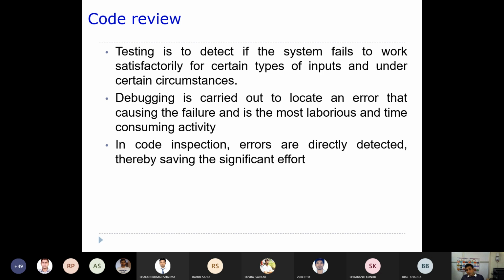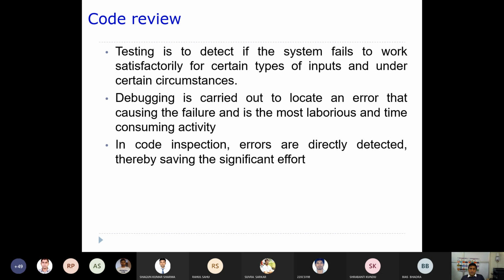Once you identify where the error is, then you try to correct it, right? Usually locating an error is the most laborious and time consuming activity. Then we have code inspection, where we try to detect the errors directly, thereby saving significant effort.